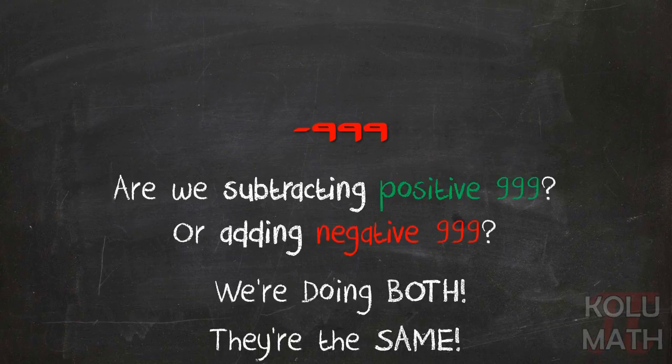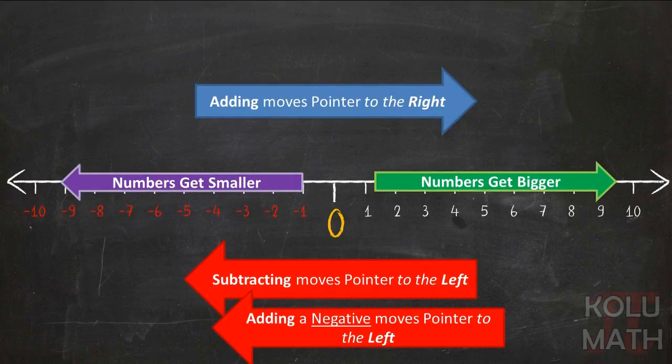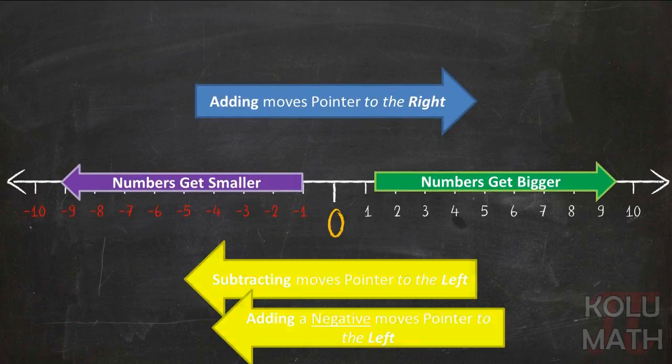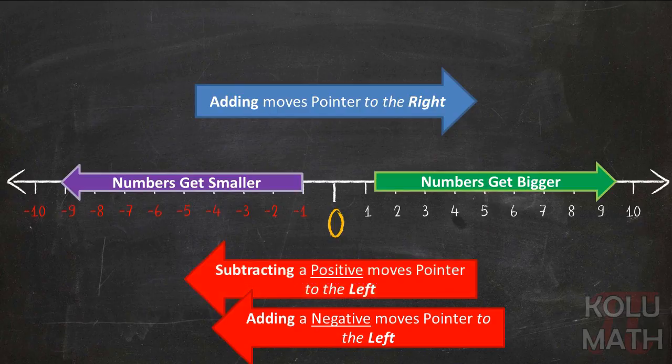And as you get further in mathematics and get more comfortable with algebra, you'll see that a negative and a positive have sort of a relationship that's not all that frightening. Okay, so back to our information sheet here. And that's why these two arrows are pointing in the same direction, because they're essentially the same thing. And actually, I'm going to have to update the definition on this arrow to talk about positive numbers, right? Because we know it's a positive number that moves it to the left. You have to add a negative number to move it in the same direction. So we should also update the guy up here as well, because we're adding positive numbers.